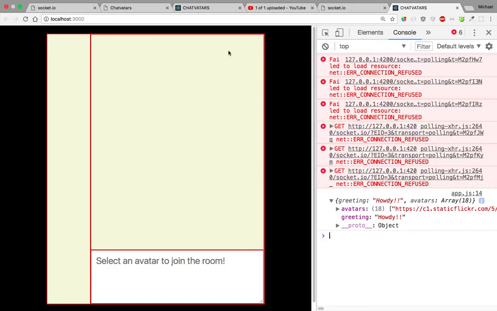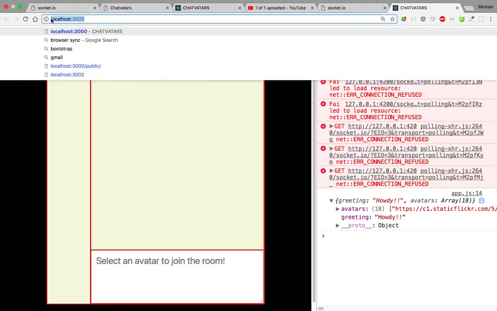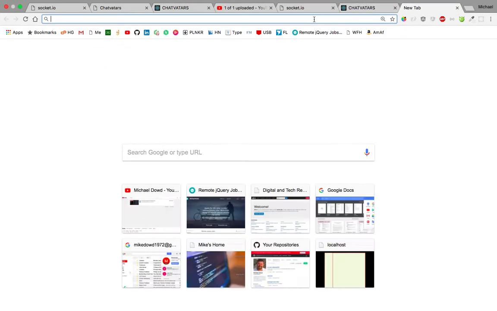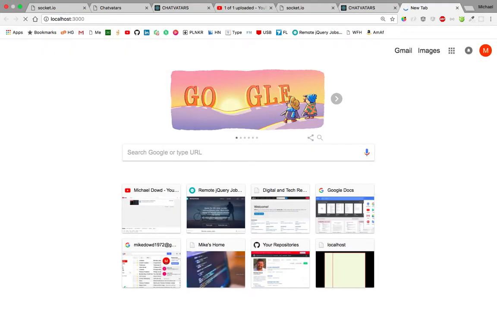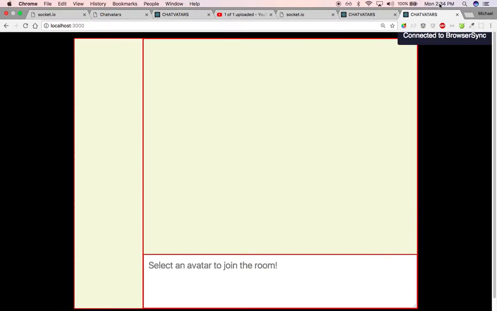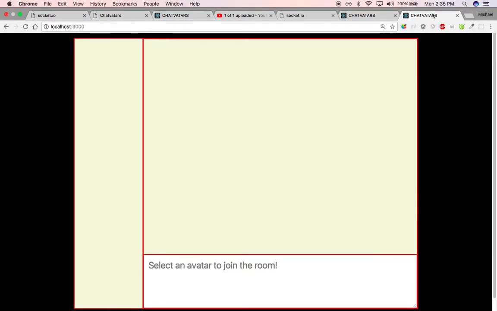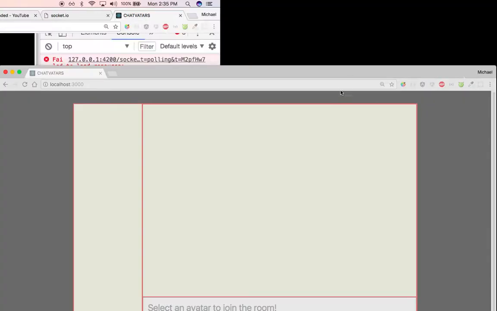But this isn't what I just wanted to show you. What I wanted to show you is if I go like this, Command C, and I open a brand new window, Command V, this browser and this browser are two different front ends. I'm actually going to detach this, like that.